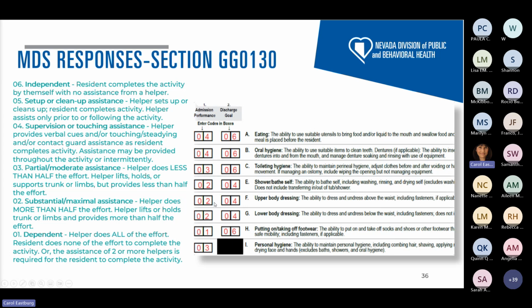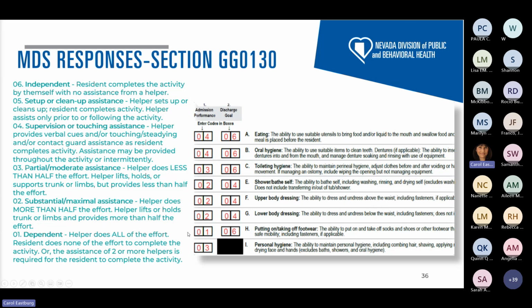Upper body dressing, admission performance is a 2. He needs substantial maximal assistance. And discharge goal will be for supervision or touching assistance only. The same admission and discharge coding goes for G, lower body dressing.